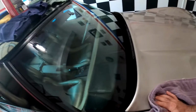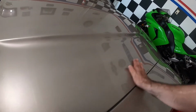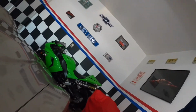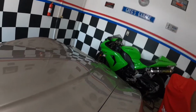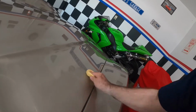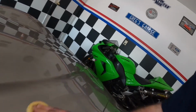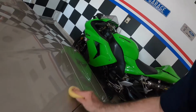Well, let me take this and just put this down. All right. Again, put it on basically and take it off before it's fully dry. This way it actually doesn't leave swirl marks. It's the better way of handling it. I do that with all my waxes. I know they say a light haze. They don't. Most people think they can leave it on there forever, and, oh yeah, it's going to have more protection. No, it's not. It's actually going to ruin your paint doing that. And sometimes the only way you can get it back off is to reapply over it and pull it off. But just going.